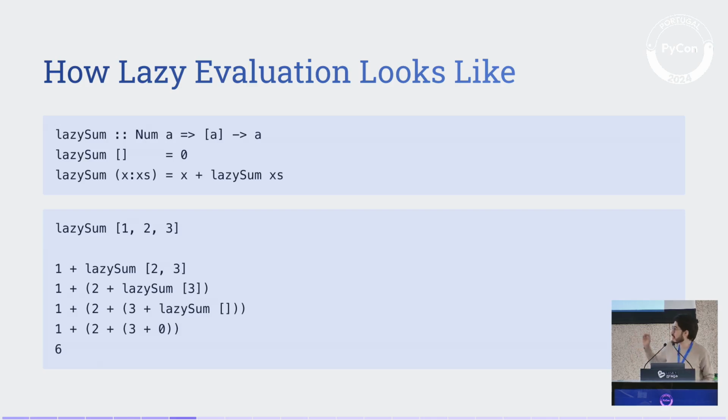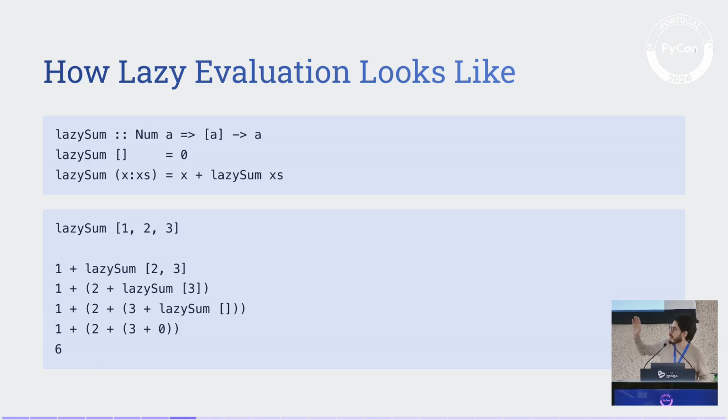So in this example, we have lazy sum that has the base case: lazy sum with an empty array is going to be evaluated as 0, right? Because we don't have elements to add, so it's going to be 0. In the second block, you will see that lazy sum has a parameter 1, 2, 3, which is a list basically, and we are going step by step, incrementally doing this evaluation. First of all, we are taking the first element that is 1, and then we're going to be adding up the rest of the list, right? So we're going to be doing the lazy sum of 2 and 3.